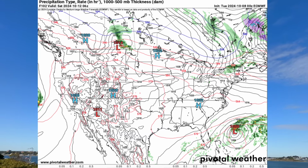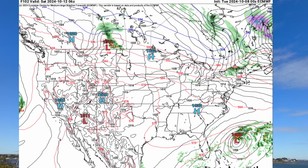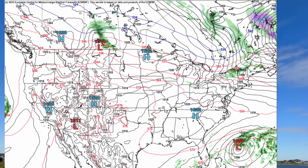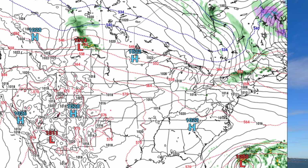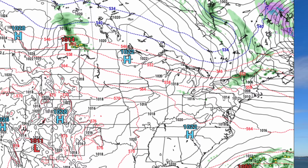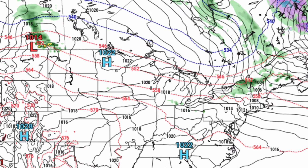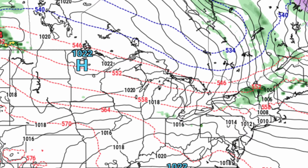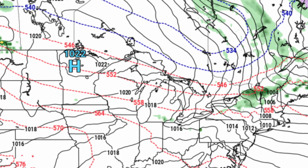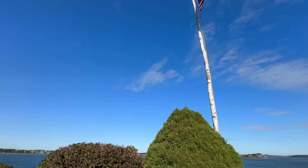We've been trying to monitor the progress of this front, so let's stop it now on Saturday. And I think this is 2 a.m. Saturday. The front is across, looks like Jay Peak, Vermont. Still, well, it'll have warmed back up, so that won't be snow. That'll be rain with the front there near Jay Peak, and a strong high in central Canada and a strong high to our south, so it's going to be quite gusty. And that front looks like it wants to settle south and weaken as far as the rainfall goes into the weekend.